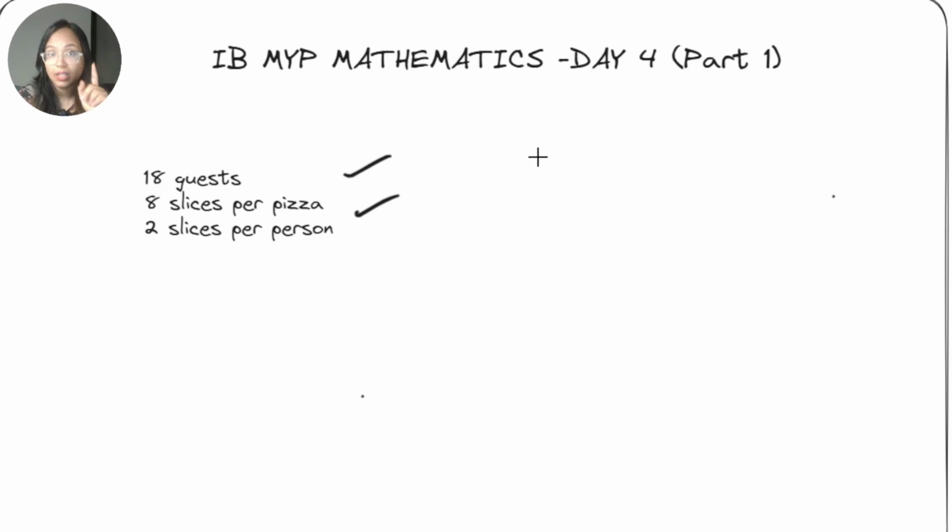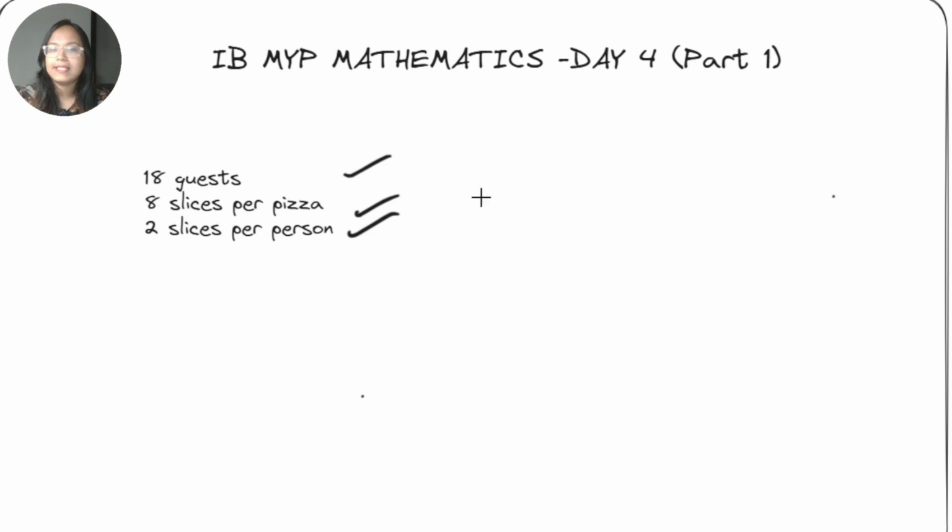Don't calculate immediately. Think first. What information do we have? There are 18 guests, 8 slices per pizza and each person eats about 2 slices. What we are trying to find out is exactly the number of pizzas. We have to notice something important here: we didn't start with formulas, right? We understood the situation. This is exactly how mathematicians think and work. Before solving the question, they ask themselves what is happening, what information do I have, and what do I need to find. These questions are the beginning of mathematical thinking.